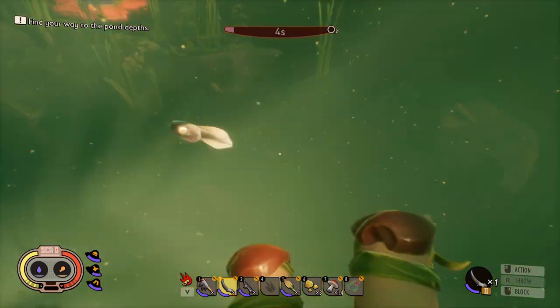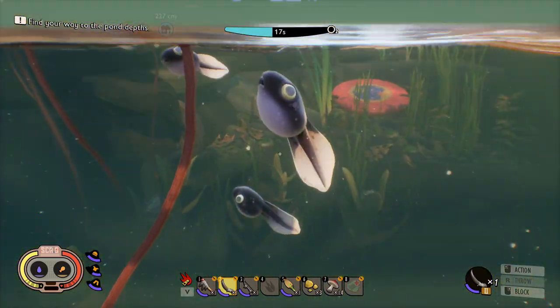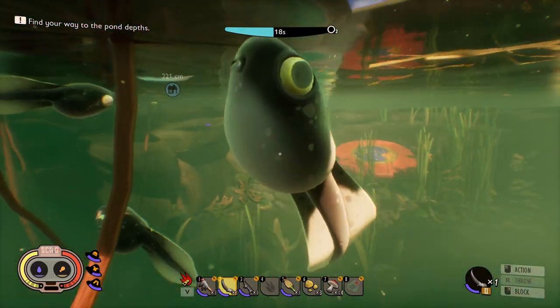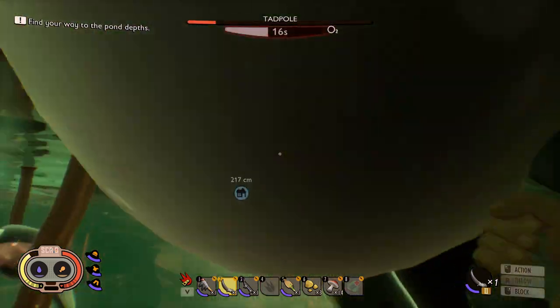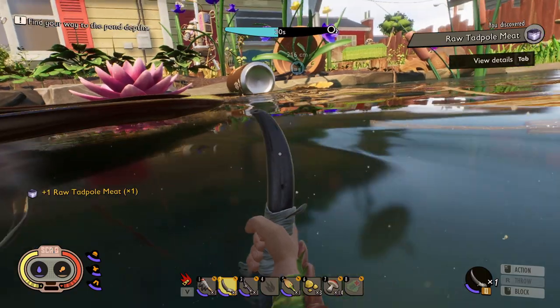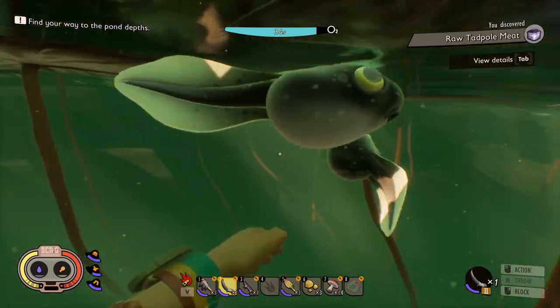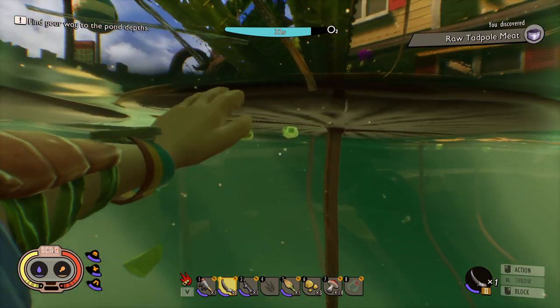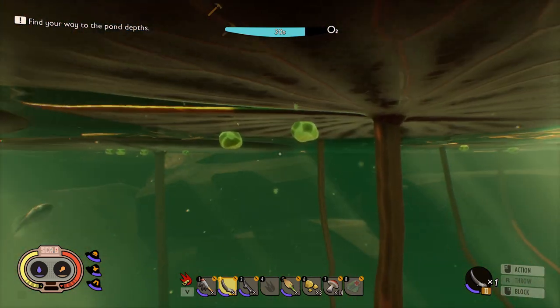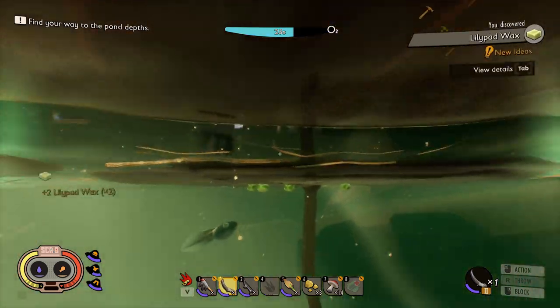Whoa. You guys, this is quite terrifying. Hello. Hello, cute little guy. What are you? Do you die? Yes, you die. I'm taking it. Okay, we got tadpole meat. Nice. Okay. Are you an angry tadpole? No? You seem to be fine. So I noticed this stuff over here out of my periphery when I was killing the tadpole.